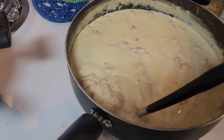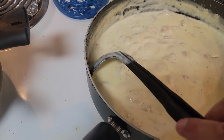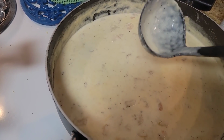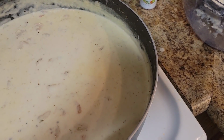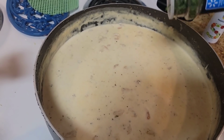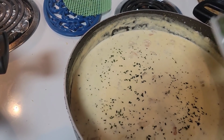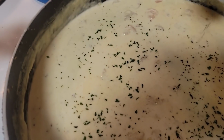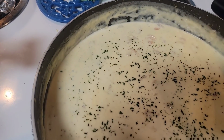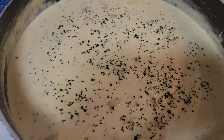Okay, it just thickened up so beautifully. And it's going to be absolutely delicious. But I'm going to finish it off with one more thing. Just to make it pretty, we're just going to finish it off with some parsley flakes. And you can't really see on the video, but it's a pretty green color that we're adding. And so that's just finishing it off.